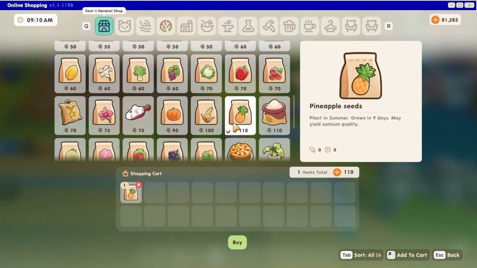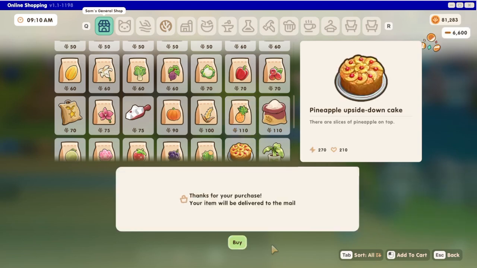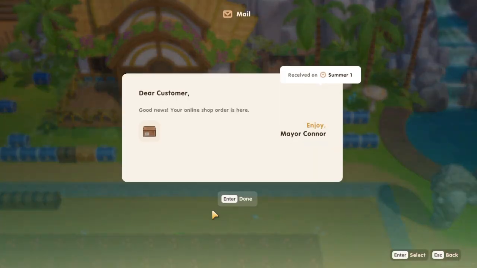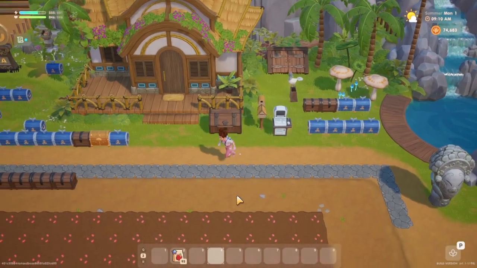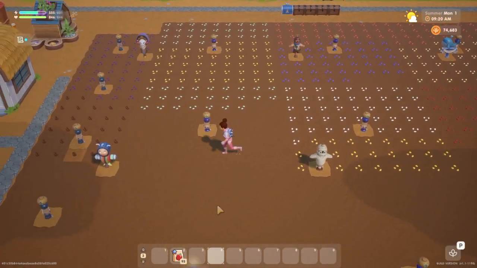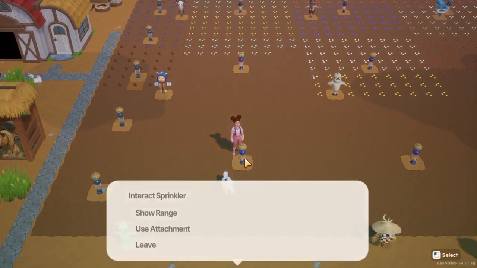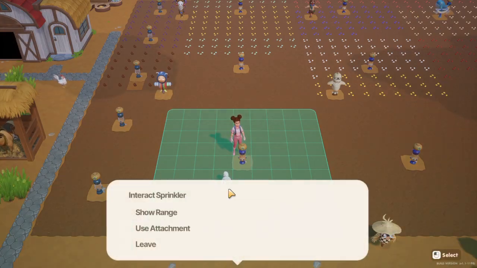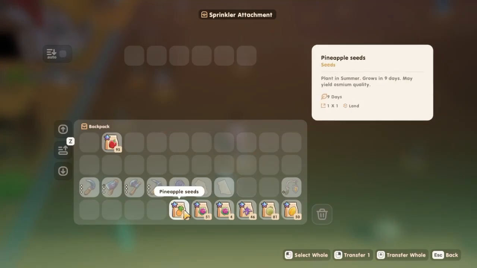This is not going to be a good day. Nabbit. Okay, fertilizer. Let's put these here.